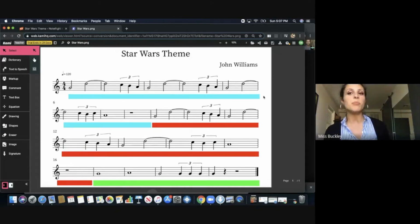That was only the blue section. Now I'm going to play just the red section, and I want you to listen very carefully and see if you notice anything about the blue section and the red section. Are they the same? Are they different? Now let's listen to the red section.